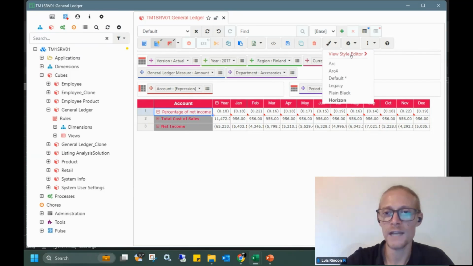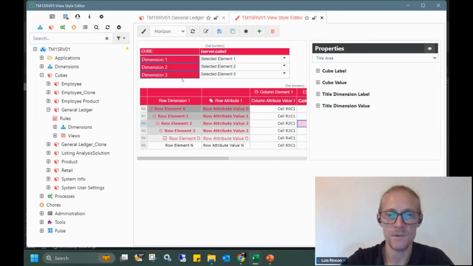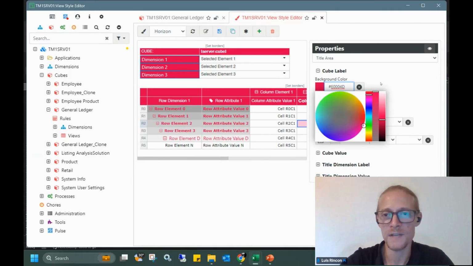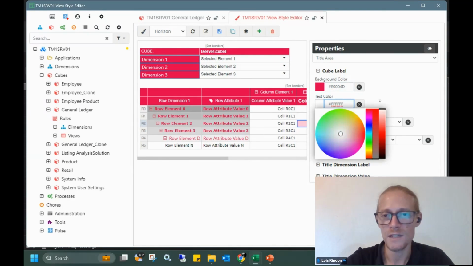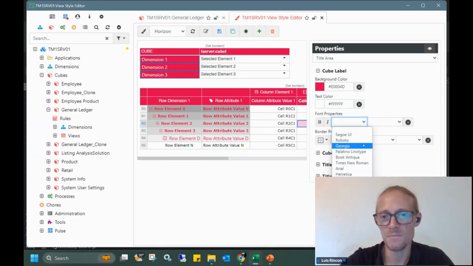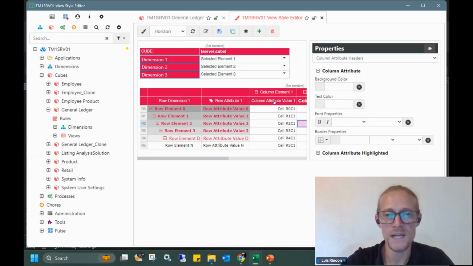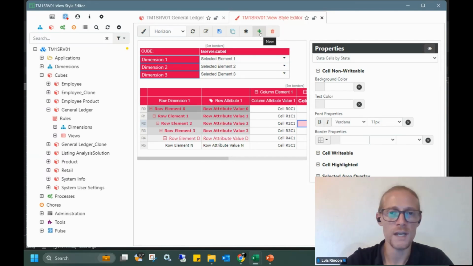And you can actually go and edit it. It's quite simple to amend. All you need to do is click in the area that you want to amend. You can edit the color code, you can change the text color, you can pick a different font, also the font size, and so on. So all you need to do is click and keep editing your view as you wish. Save it, or create a new one and then save it, and you're ready to go.